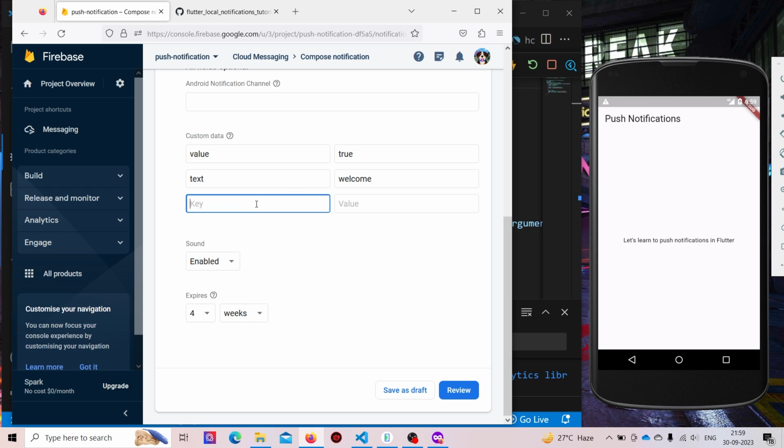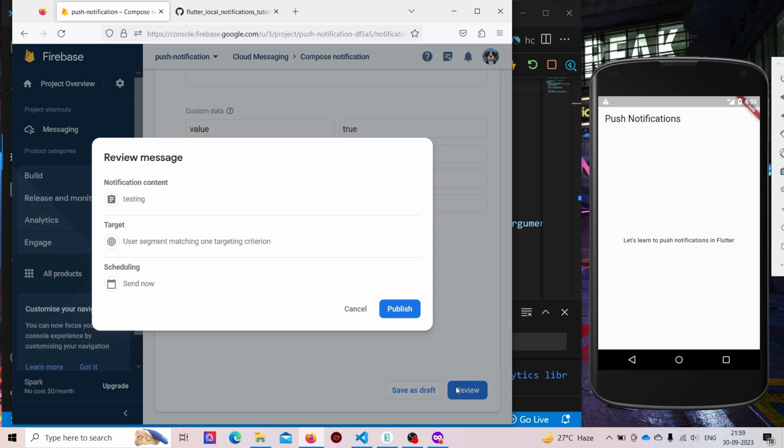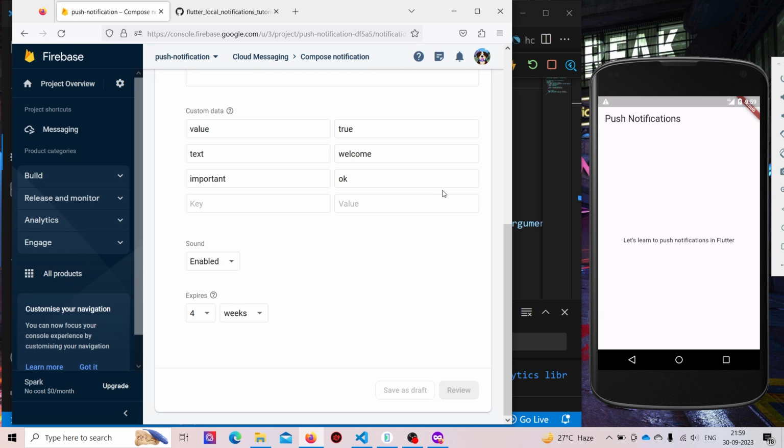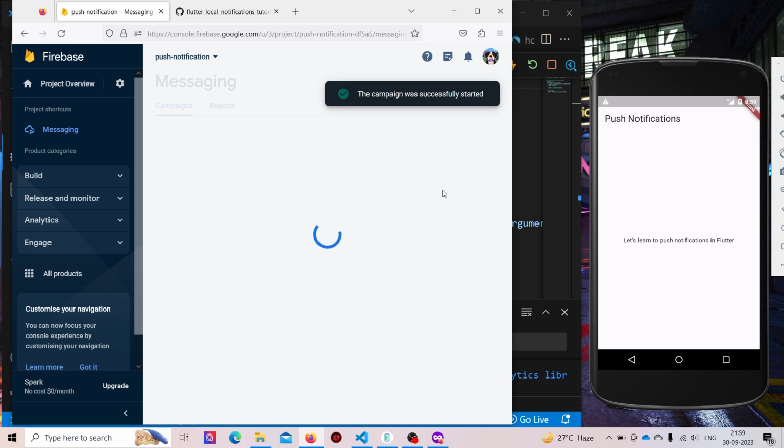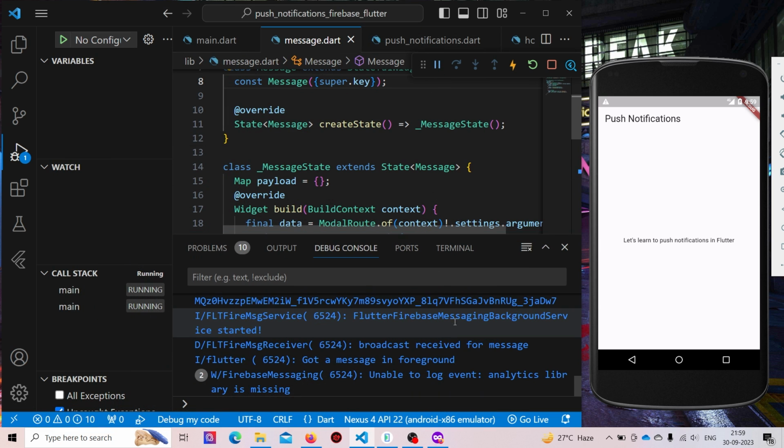And you can pass some more payload like important. Now click on review, wait for some time. You will find notification will arrive. Also check our debug console.